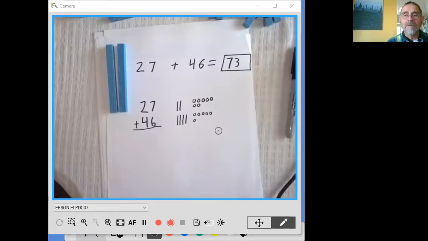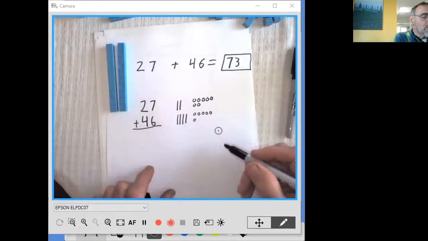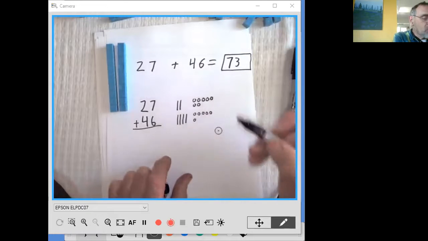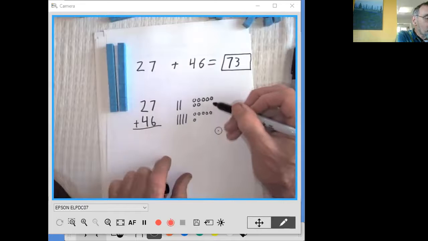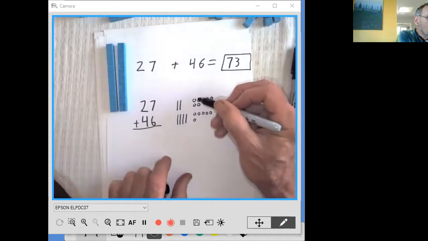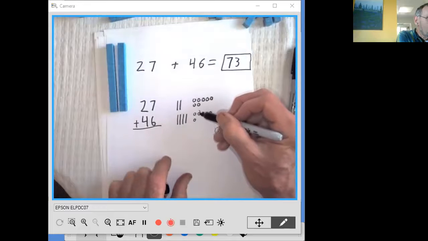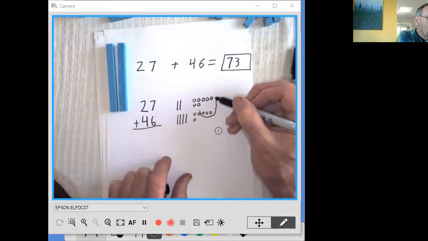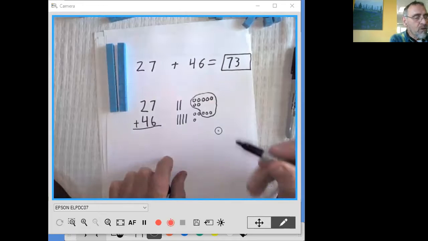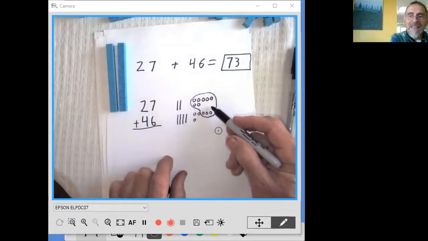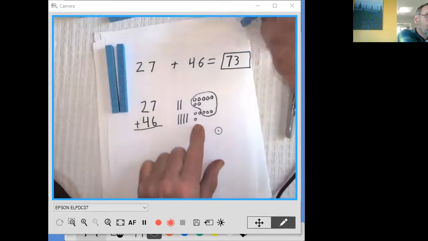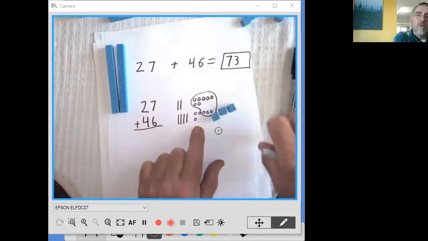Now, we're ready to add. So I could even draw a line if you wanted, but the big part of what I'm going to do, one of my groups is very close to a 10, and it needs 3 more to make this into a new 10. So I'm going to draw a circle around these 3 down here and bring them up and include it in my top group like that. So this is a new group of 10. And these are the 3 1s that we still had left over before.